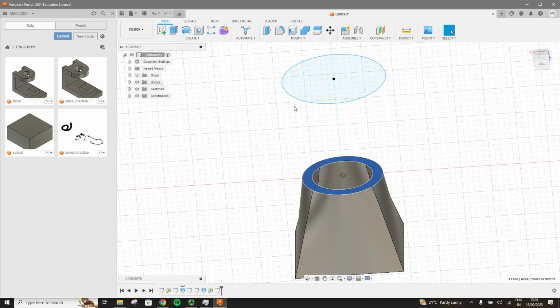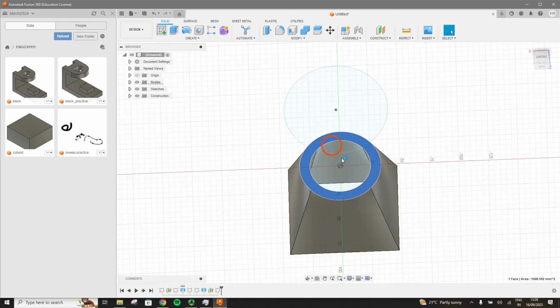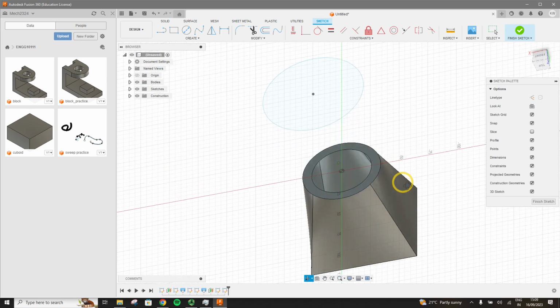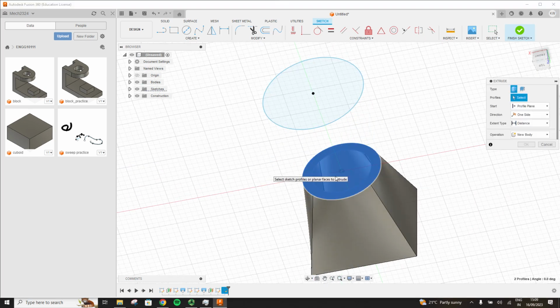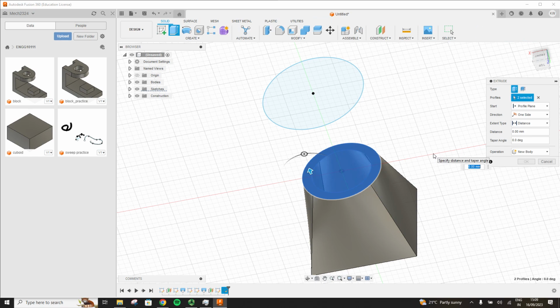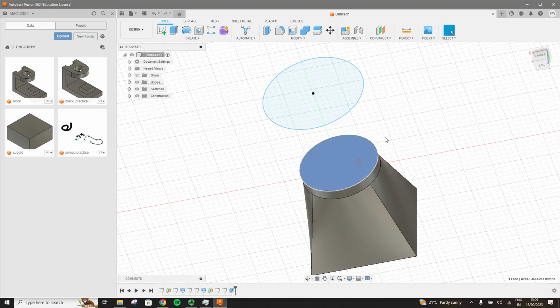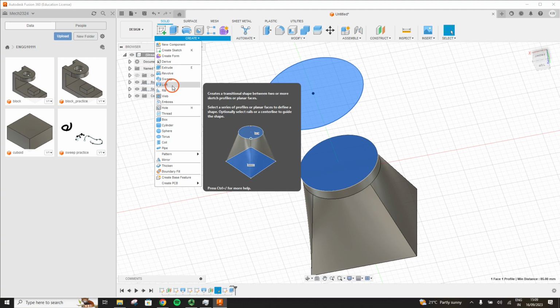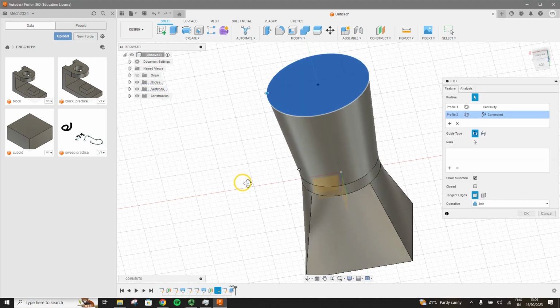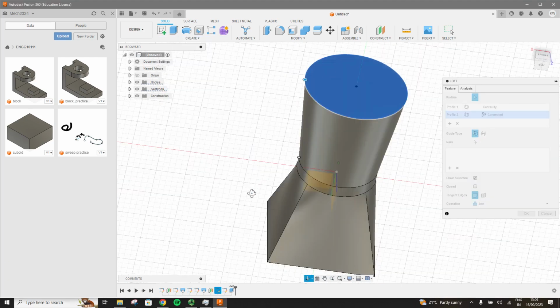So let's just make a sketch there. As soon as we make a sketch on a surface, we have both the hollow part and the external outer diameter as well. We can just extrude it for, let's say, 10 mm and have a flat, nice disk for Fusion to make a loft between them. What I wanted to show you is that if I use the loft between them, it's just a simple loft that we saw earlier.